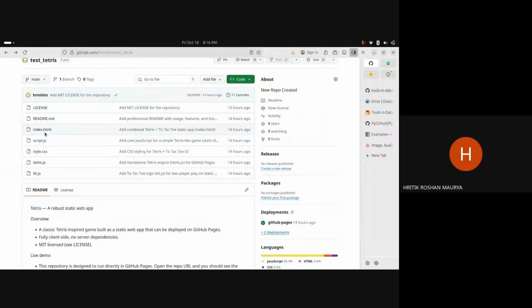But in the second part, when you update in round 2, suppose I already have Tetris. In the second round, say add a Ludo game to the already existing app. That already existing file has to be given to the LLM. So how to give all the GitHub files to the LLM? That part we also cover.